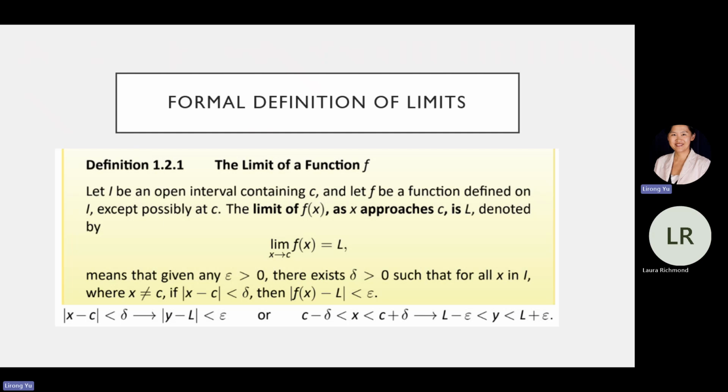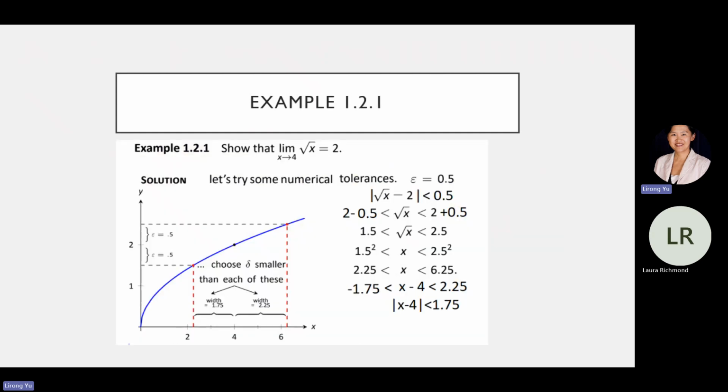All right, so let's try an example. This is a question about proving that the limit of the square root of x equals 2 as x approaches 4. You can see we are able to calculate the limit now. If we plug in 4 for x, the square root of 4 equals 2. So there's no problem knowing that the limit of root x equals 2 as x approaches 4. But here we're not calculating it, since the answer is already there; we're trying to prove it. We're trying to show that the limit of root x is 2 as x approaches 4.